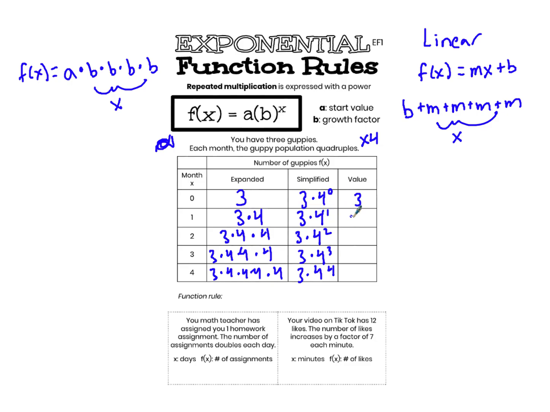After month 1, I have 3 times 4, which is 12. After month 2, I can say 4 squared is 16, 16 times 4 is 48, or I can just do 12 times 4, 48. Now I'm getting out my calculator. 48 times 4, did you figure it out before me? 192. And then times 4 is 768. So to find this value, I could either plug 3 times 4 to the 4th into my calculator, or I could just take my value and repeatedly multiply by 4.